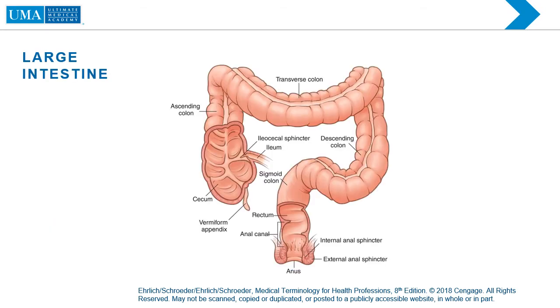Here we're able to see the large intestine. Now, the role of the large intestine, the entire large intestine, is to receive the waste products from digestion and then store those products until they're eliminated from the body. Food waste enters the large intestine where excess water is reabsorbed into the body through the walls of the intestine. This helps maintain the body's fluid balance. The remaining waste then forms into feces.